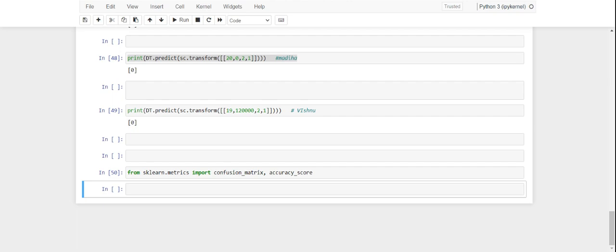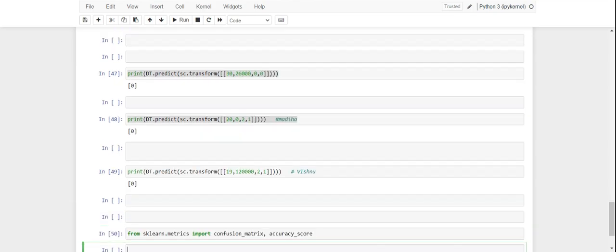It is a kind of matrix that we have to draw. This confusion matrix is just a tabular format of my data set, which will tell me whether my predictions were good or bad. So this is my confusion tree. Now before drawing the confusion tree, I want to store my predictions in something.